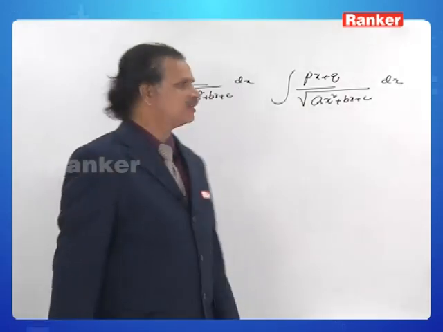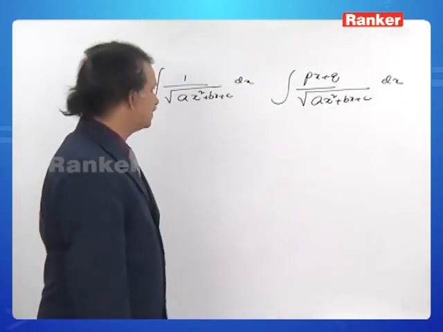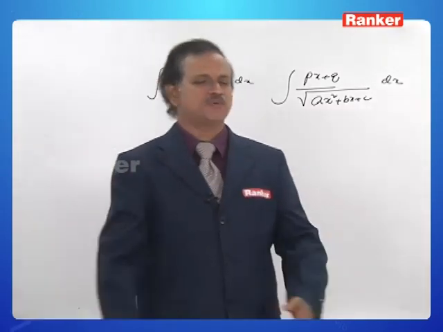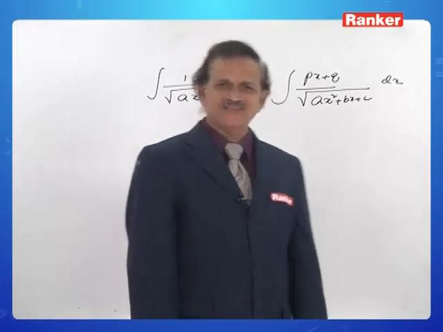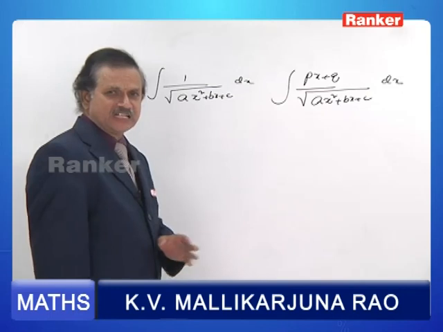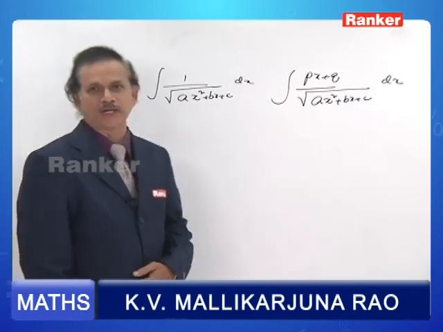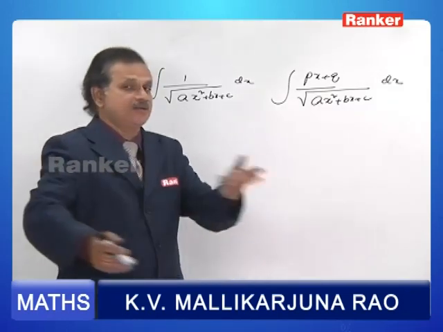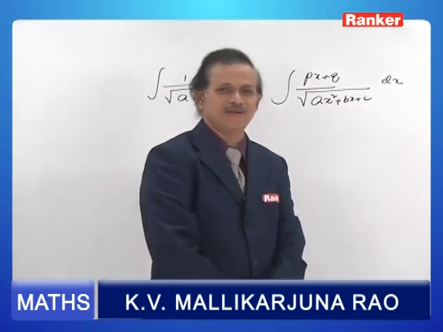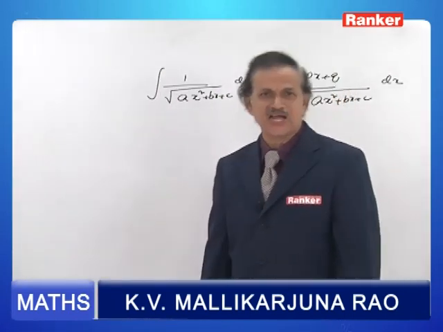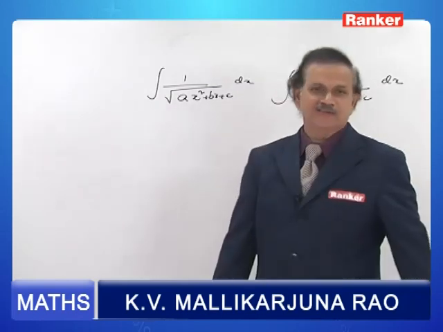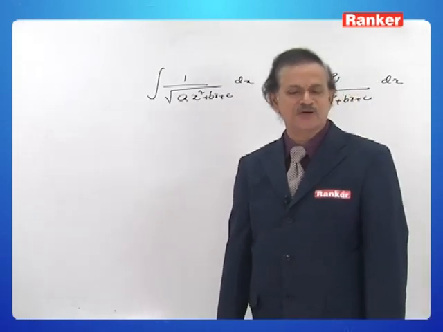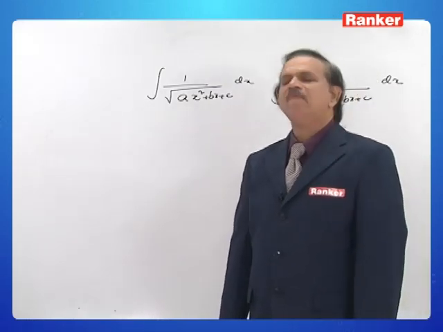We name these models, integral of 1 by root of ax square plus bx plus c dx and integral of px plus q by root of ax square plus bx plus c, as special models, but they are not such. Here in this case, the second degree expression which lies inside the square root, it is immaterial whether it is reducible or irreducible. Even if it is reducible, you may not be in a position to use the partial fractions style. Why? Because root of some product of two linear factors cannot help us to split in terms of partial fractions.